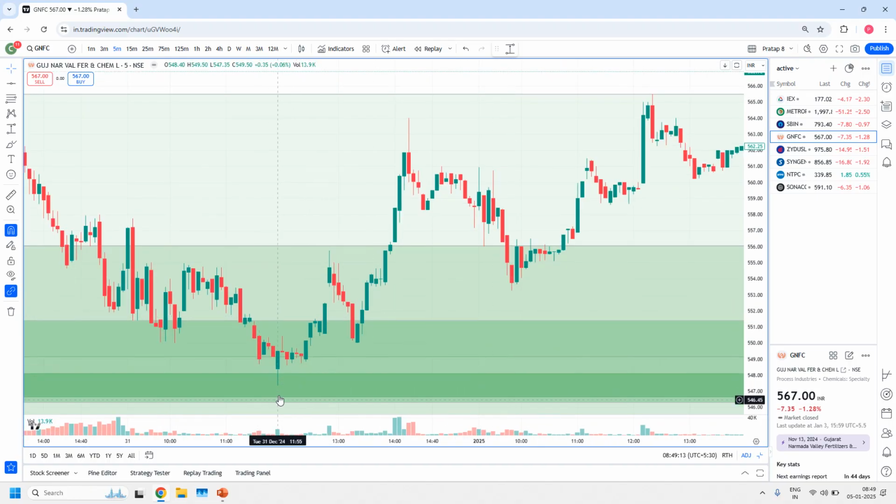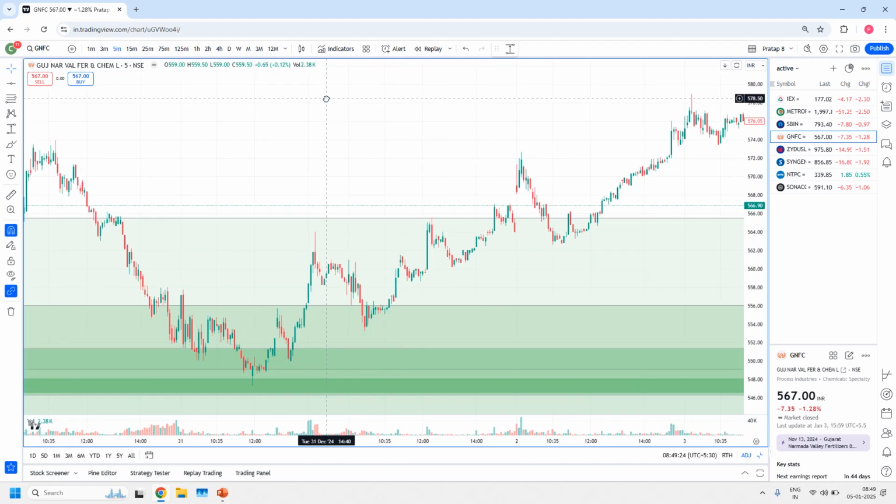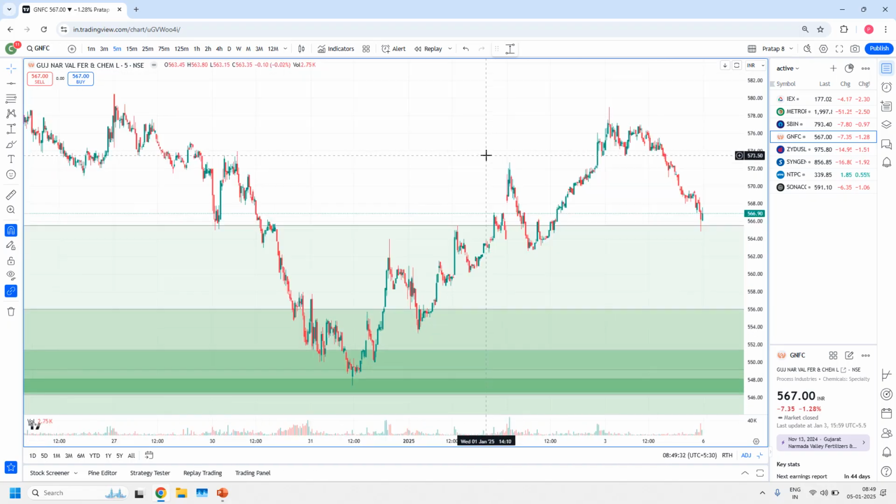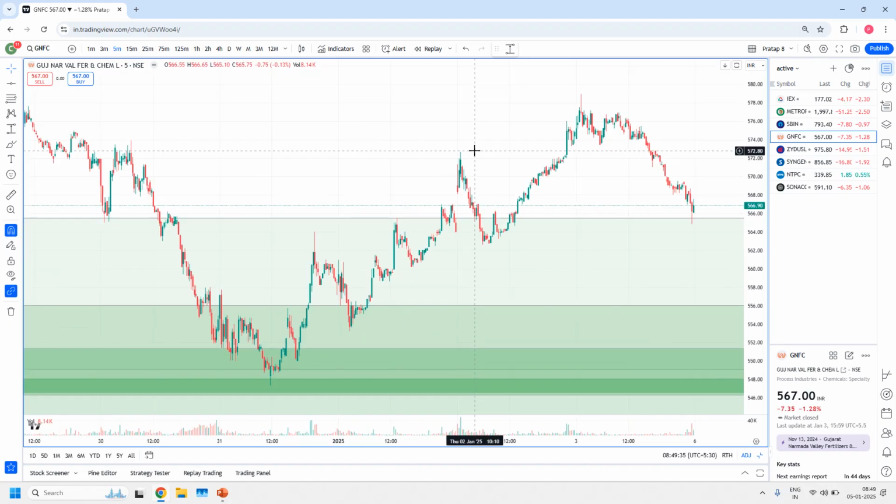Okay, from here again sharply moved and again base candles and again rally candles, some movement. That means LOTL zone is created. Definitely it may give you another trade opportunity here in this zone. Because this is the origin. Here we need to plan our trades. So GNFC, this is.